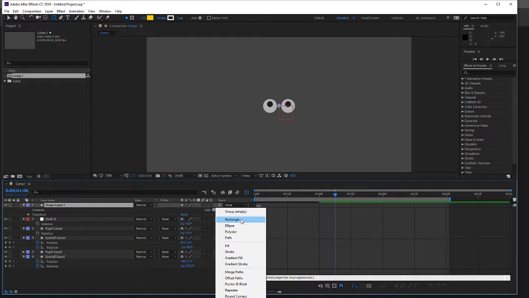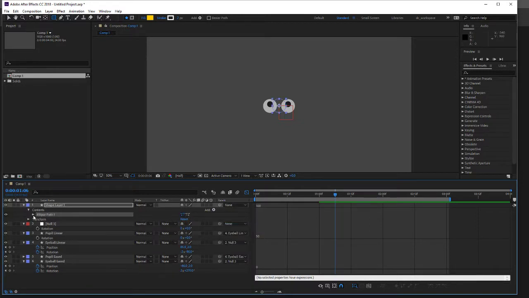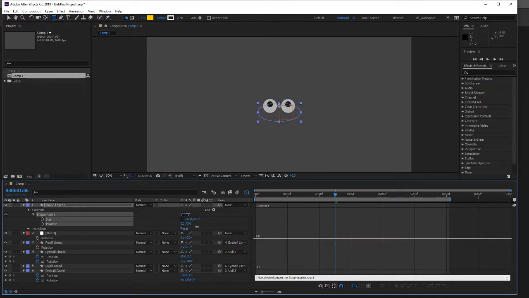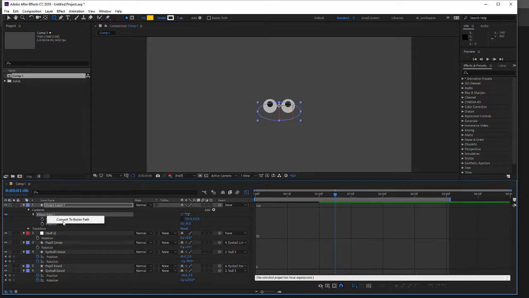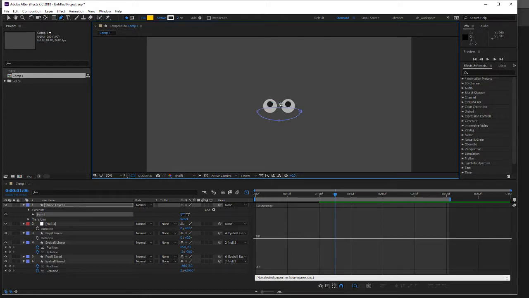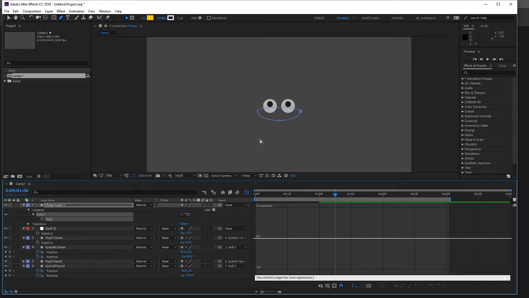I'm going to add another ellipse, and I'm going to unlink them, move it a little bit wider so that I'm kind of making a smiley face shape, and then move it down a little bit, right? So then what I'm going to do is right click, convert to Bezier path, hit G to get to my pen tool, and then I'm going to delete this point, right? And then I need to unclose this path, right?